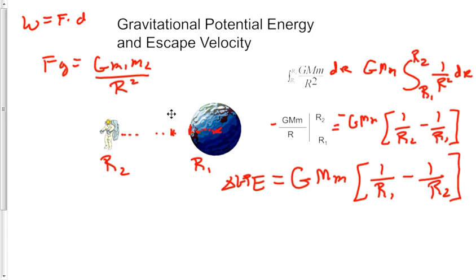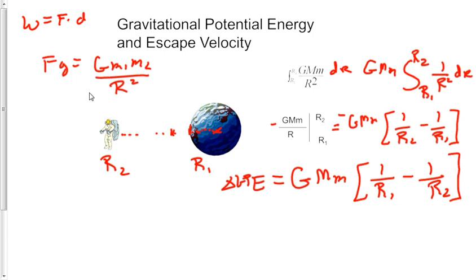Okay, looking back on our gravitational potential energy just as a review, and then we're going to go into what's called escape velocity for our planet. We said that force of gravity is G m1 m2 over r squared, for any two objects, and this equation is most useful when we are farther away from the Earth. A reminder that work equals force times distance.